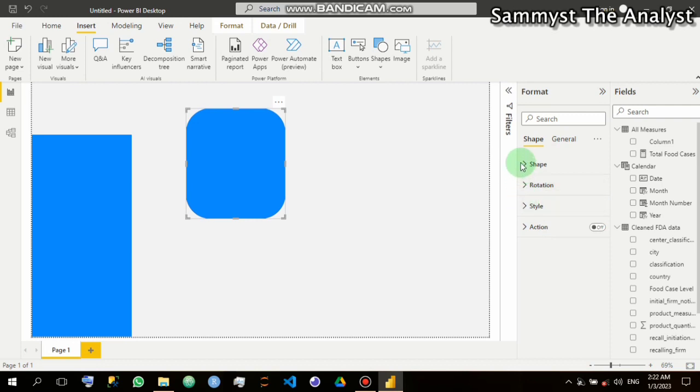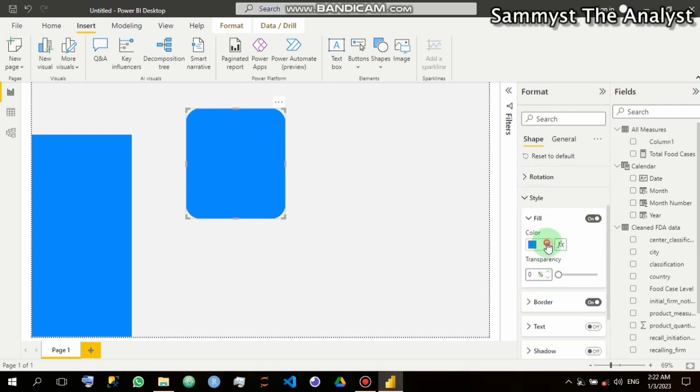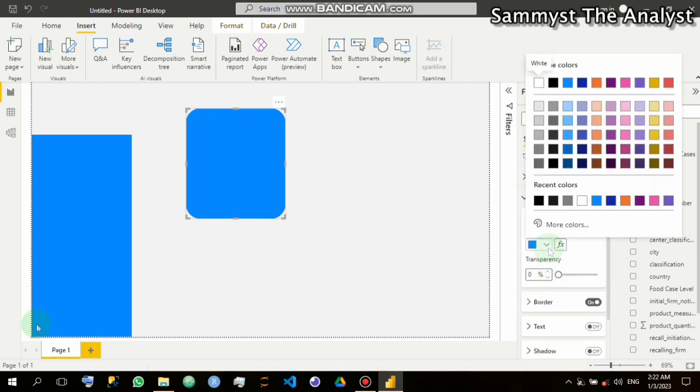So I want the rotation to be 15. And then the fill color.